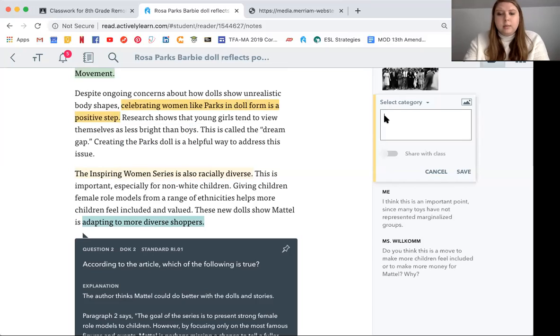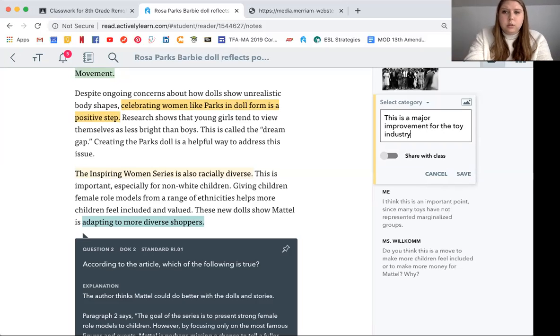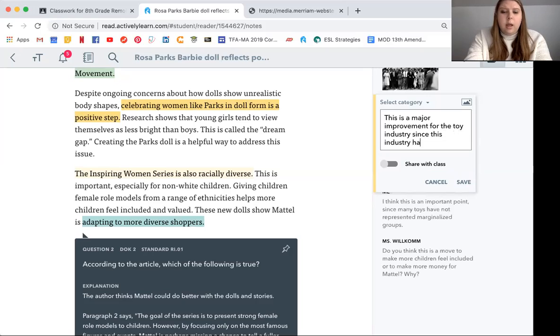So the note I would like to make: this is a major improvement for the toy industry since this industry has not been inclusive in the past.